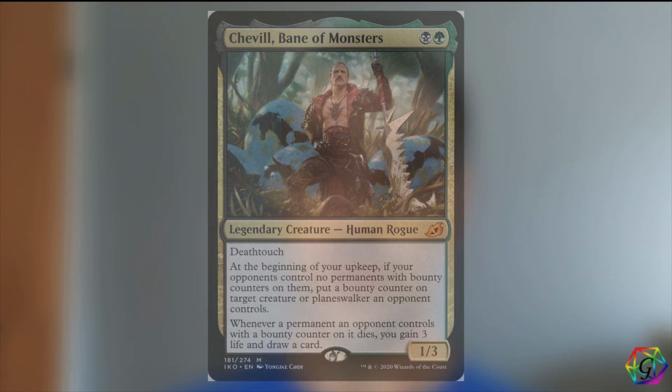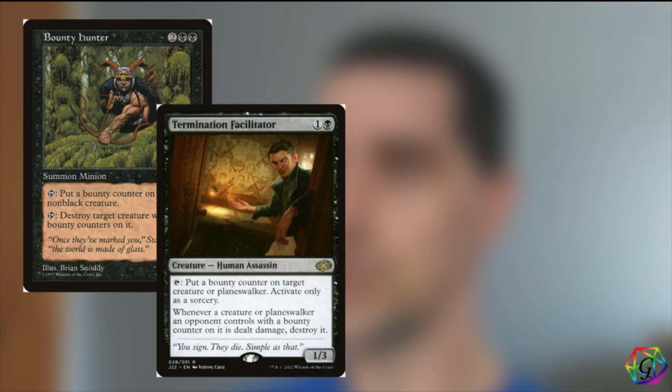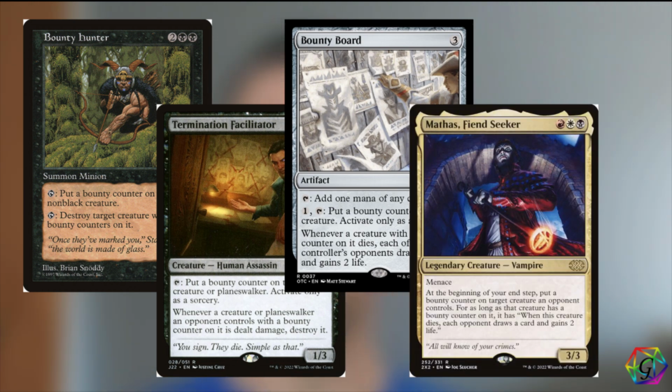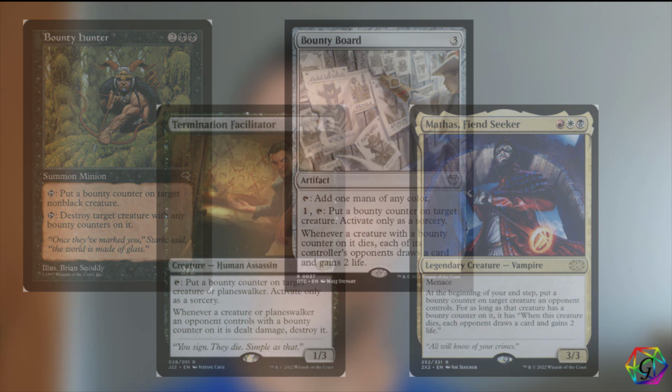and draw a card. So if there are no bounties, Chevill will issue one at the beginning of my upkeep. And whenever anything with a bounty on it dies, I get a payoff. But Chevill is not the only thing that makes bounty counters. Bounty Hunter, Termination Facilitator, and Bounty Board all put bounty counters on things as well. To complete this list, I should also mention Mothis, Fiendseeker, but that doesn't fit into the color identity of this deck, so I have to leave it out.